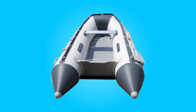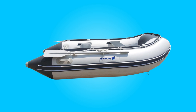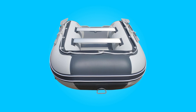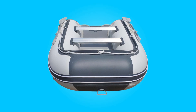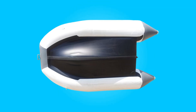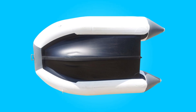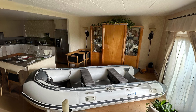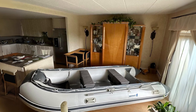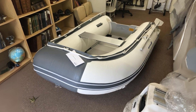Equipped with versatile features, this boat is compatible with electric trolling motors and outboards ranging from 3 to 20 horsepower, depending on the model. The air keel design creates a shaped V-hull, facilitating easy planning and improved steering. It boasts sturdy carrying handles, stainless steel bow D-rings for towing, and additional D-rings for bimini and accessory attachments. The self-baling transom drain valve ensures efficient water drainage, while the splash guard limits water spray inside the boat, ensuring a dry and comfortable experience.